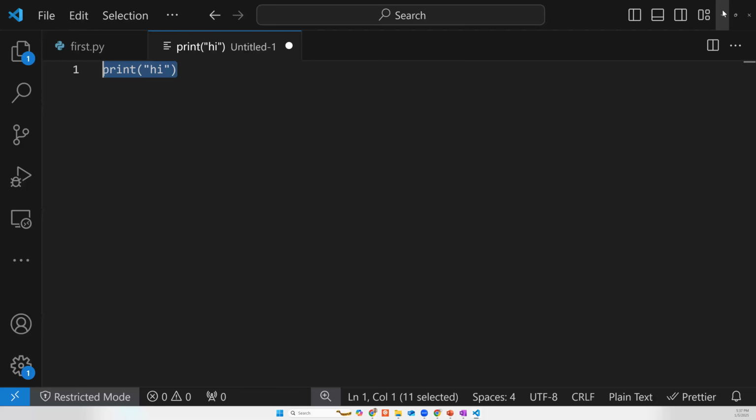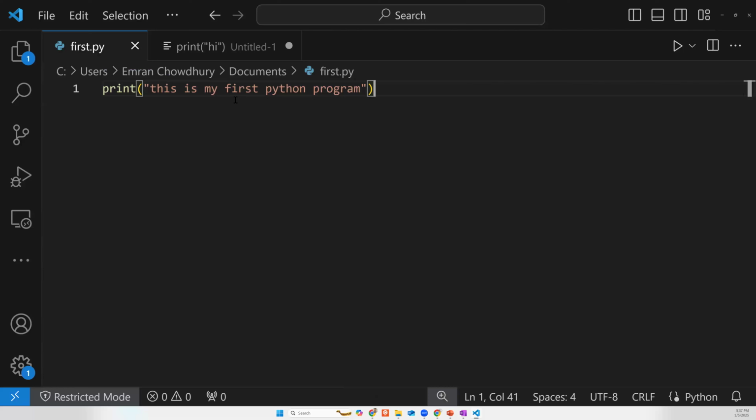Nowadays, most IDEs like Notepad or VS Code store it in a temporary location so that if you come back to VS Code, you'll be able to see it. But if you uninstall VS Code, you will not be able to find whatever you wrote here. But this file, fast.py, which you stored in our computer, we will be able to find tomorrow, or we can send it to someone else if we need to.